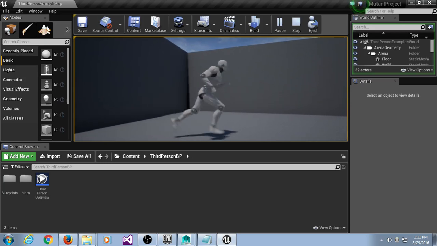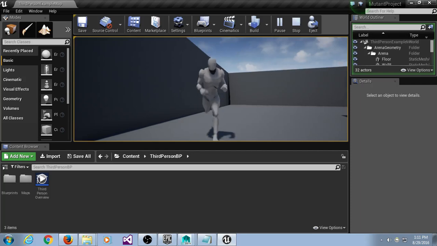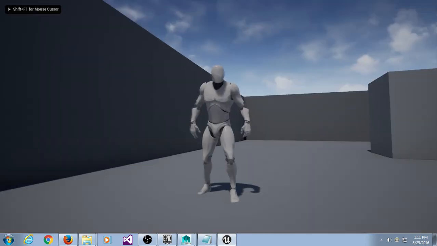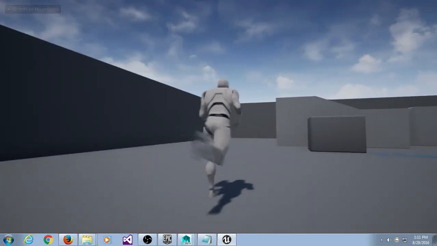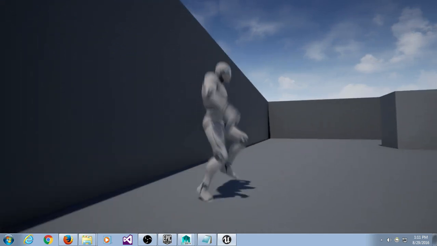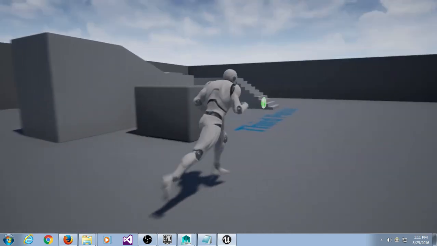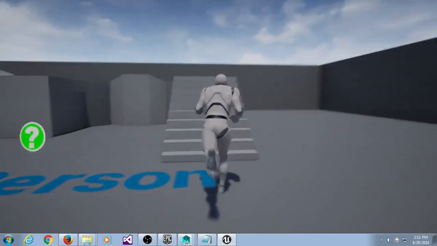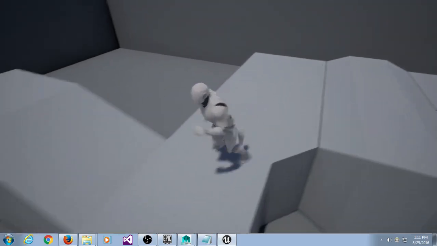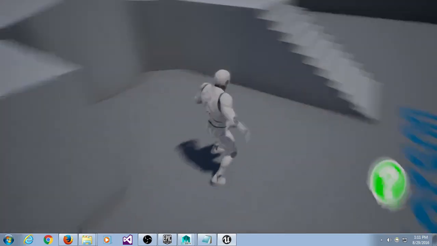Some quick keys for Unreal: if you hit F11, it will go into full screen mode. And I think the mouse also adjusts the camera in third person.